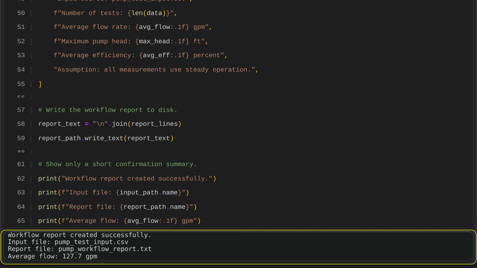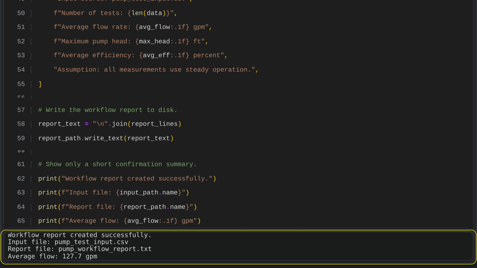Workflow overview. An automated engineering workflow turns raw data into documented results with little manual effort. It typically reads data, performs calculations, and creates reports that record inputs, outputs, and assumptions. Its main value is consistency, so design cases, lab trials, and simulations are processed the same way and support reliable decisions. A repeatable workflow works best when each stage has a clear purpose.